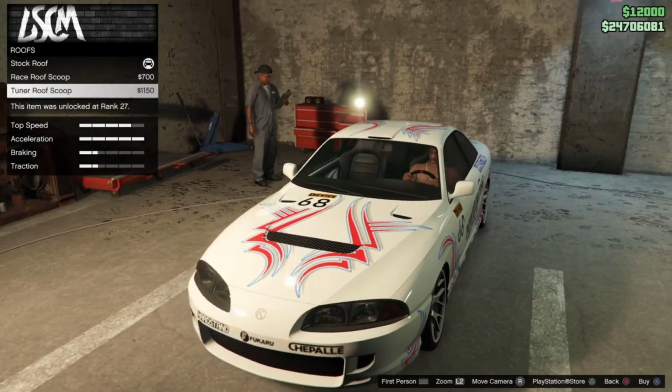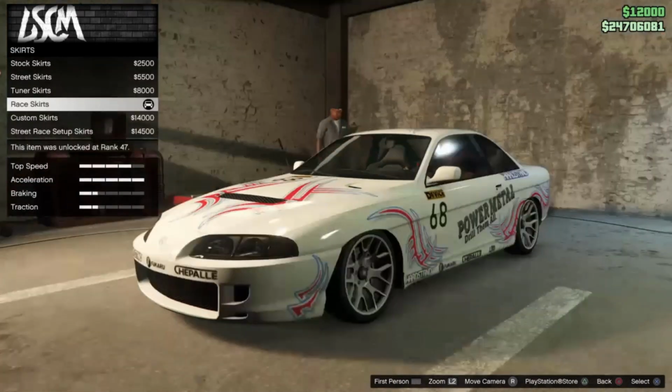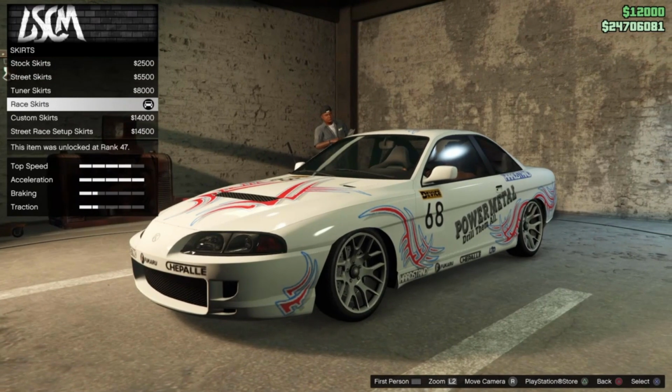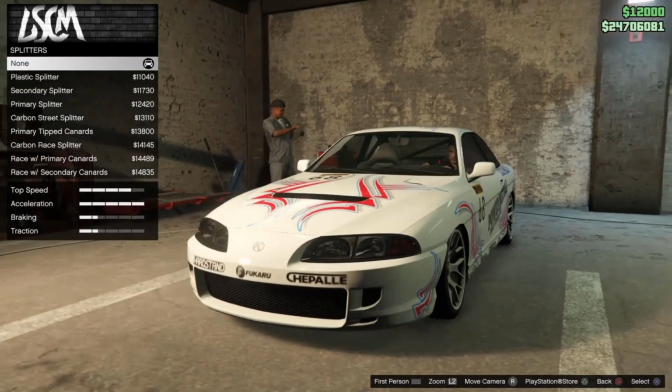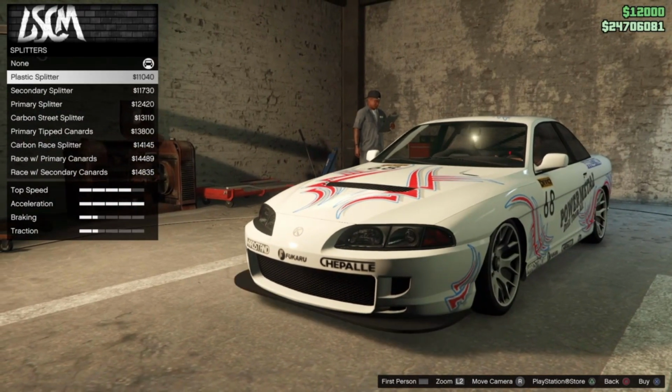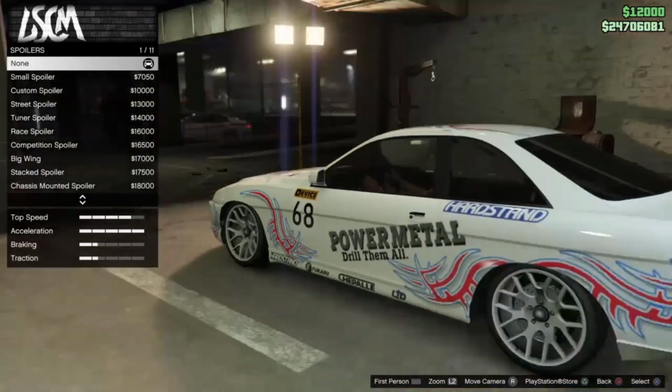No chrome balloon, no roof scoop. Went with the race side skirts, and then no splitter on this one. I reckon they're just a bit big. Not a fan of the ones with the canards either.